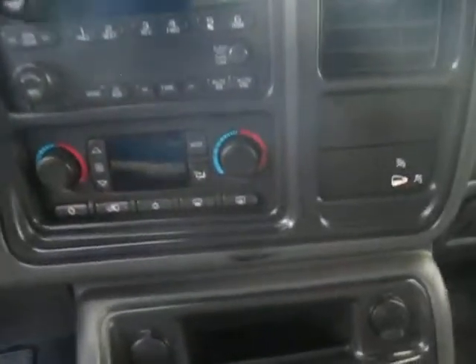Two 12-volt plugs right here. Airbag, of course. Let's take a look in the back seats, guys, see what we got going on. Does open from the inside. Plenty of space back here. You got the bench seats — pull down on this lever here, push on up. All cloth all around. Pockets in the back of both seats and fold-down cup holder in the center console.